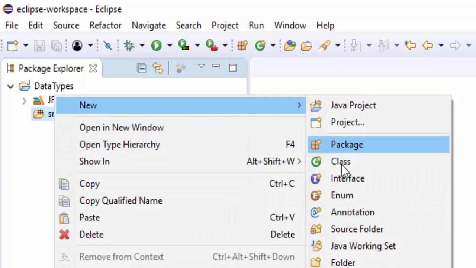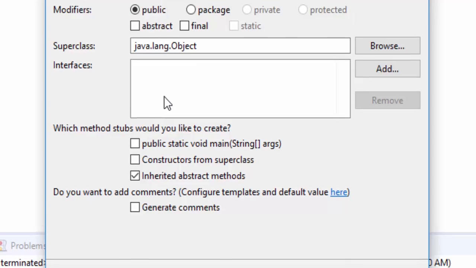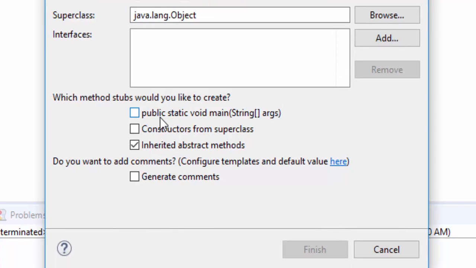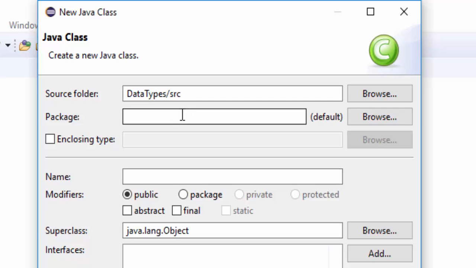So for this one, you click the drop down, and then in the src folder you right click and say new Java class. Now as I mentioned earlier, you'll be typing your code, but because I need to save time, I'll click to generate the public static void main. That's the main method, and I'll give the name integers data types. Okay, I'm sorry, I placed that in the wrong place. It should be in the name.